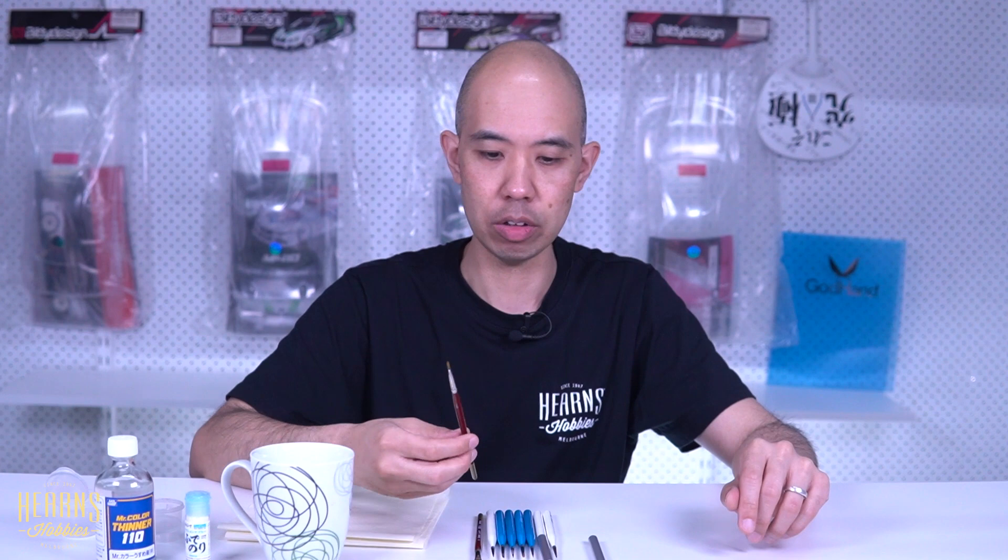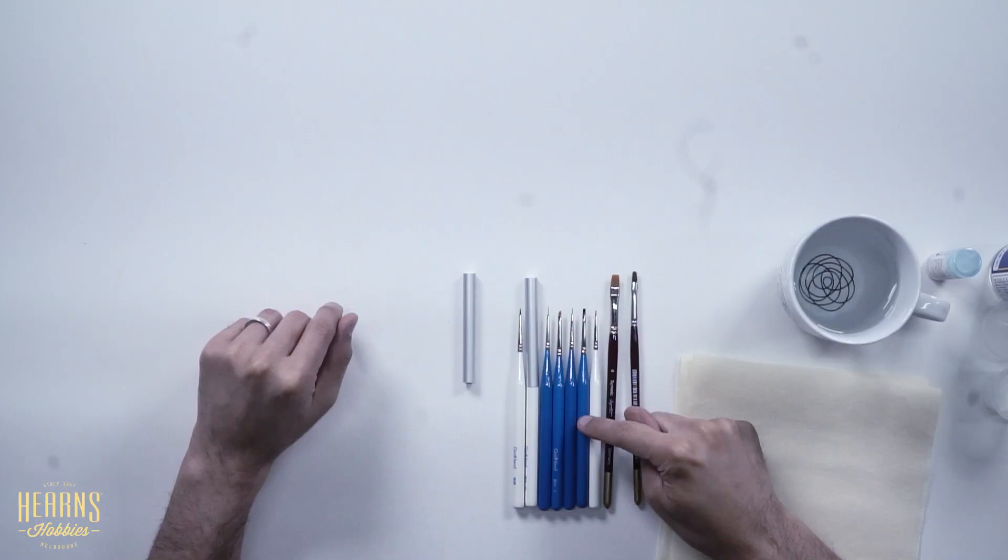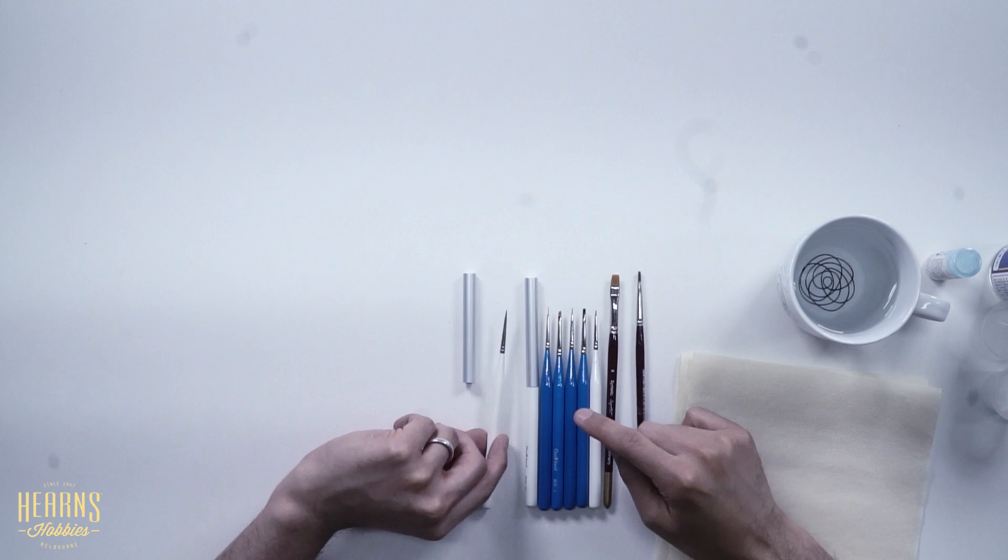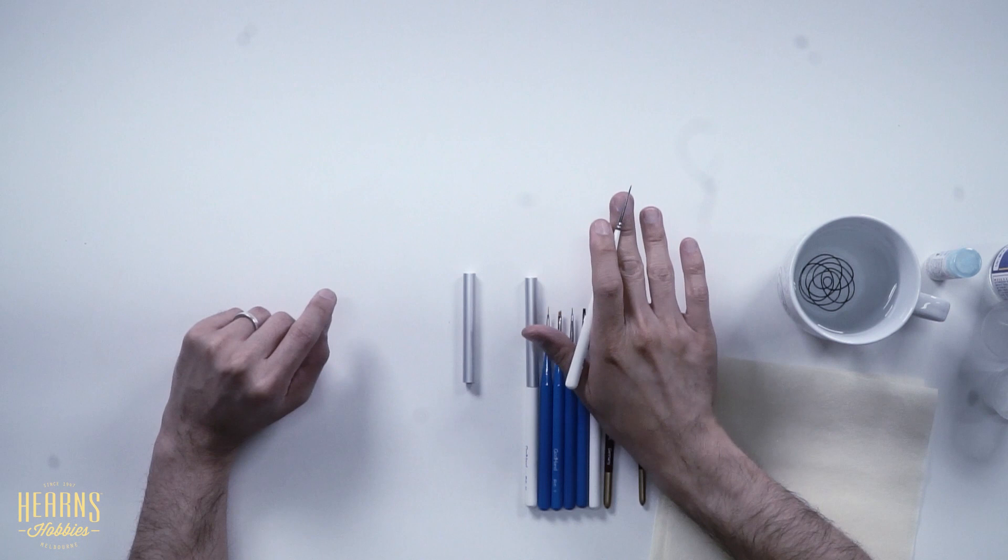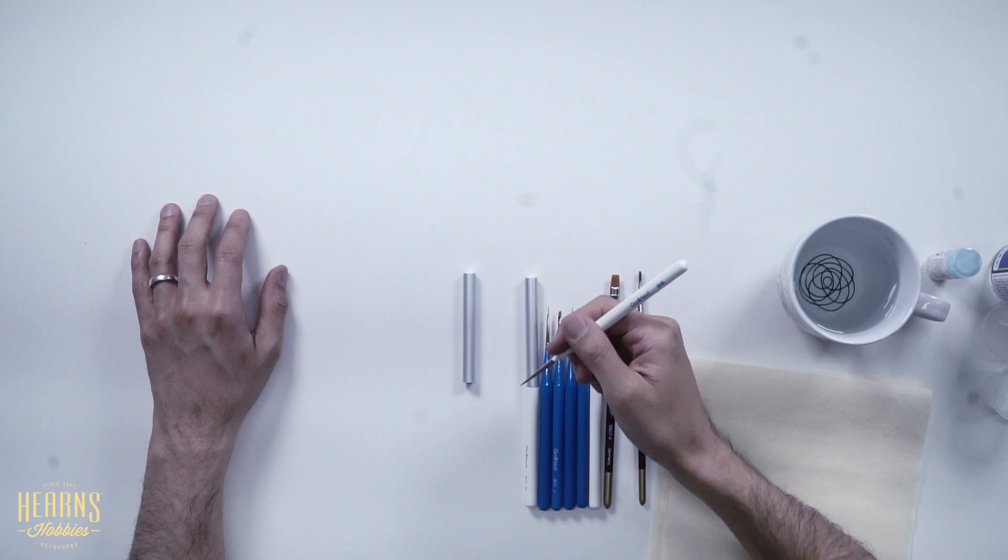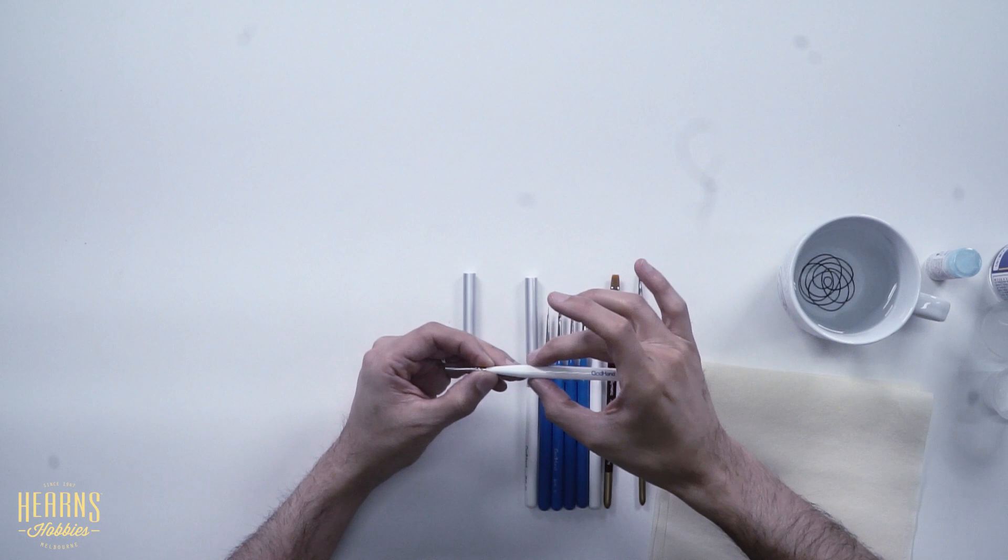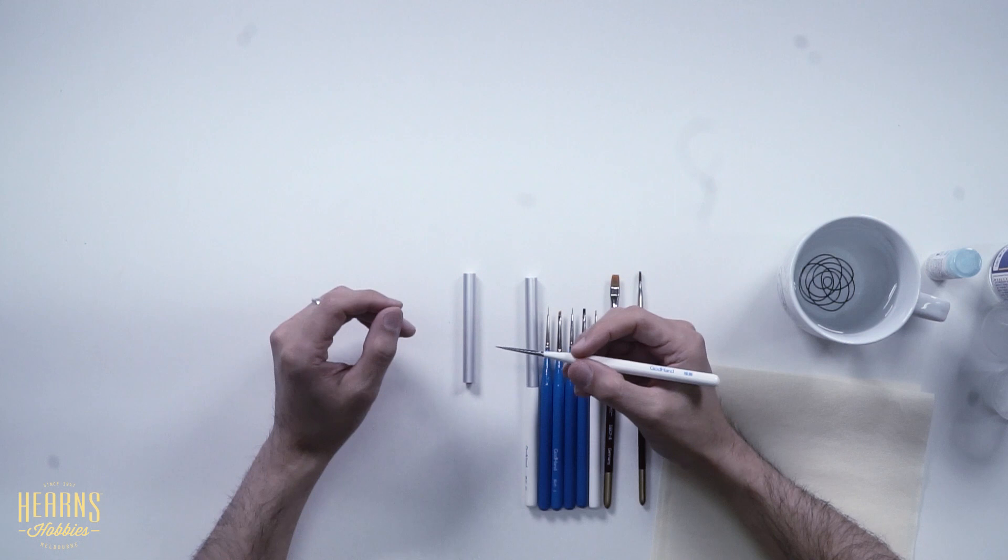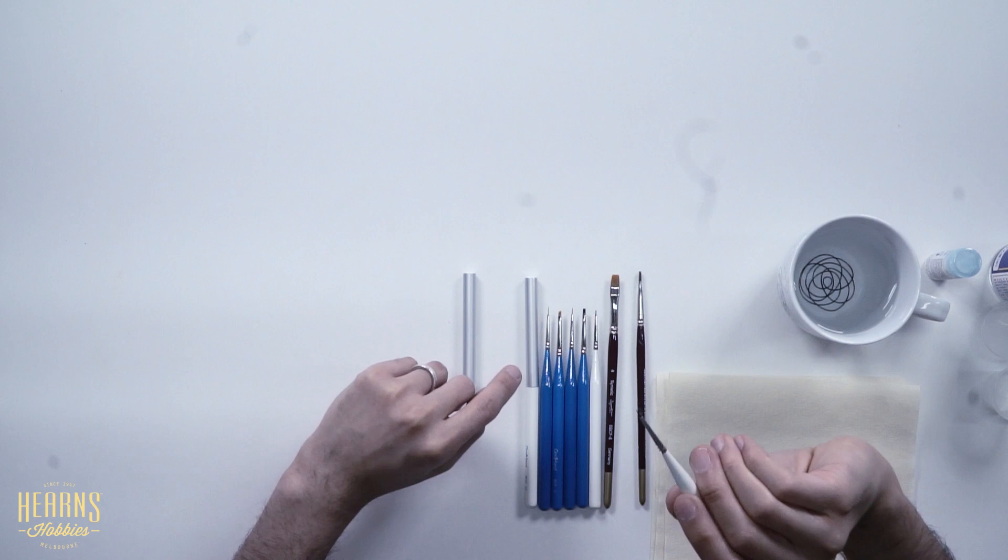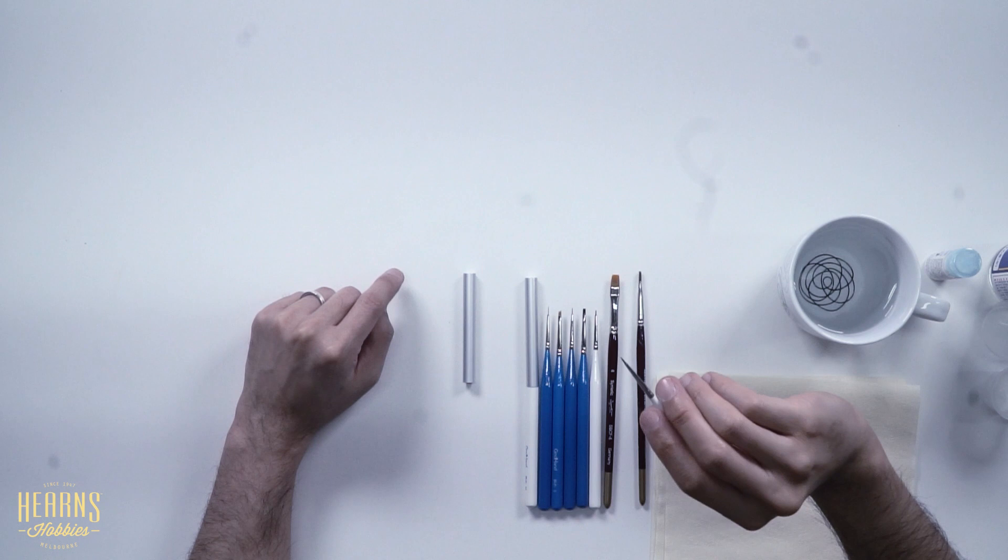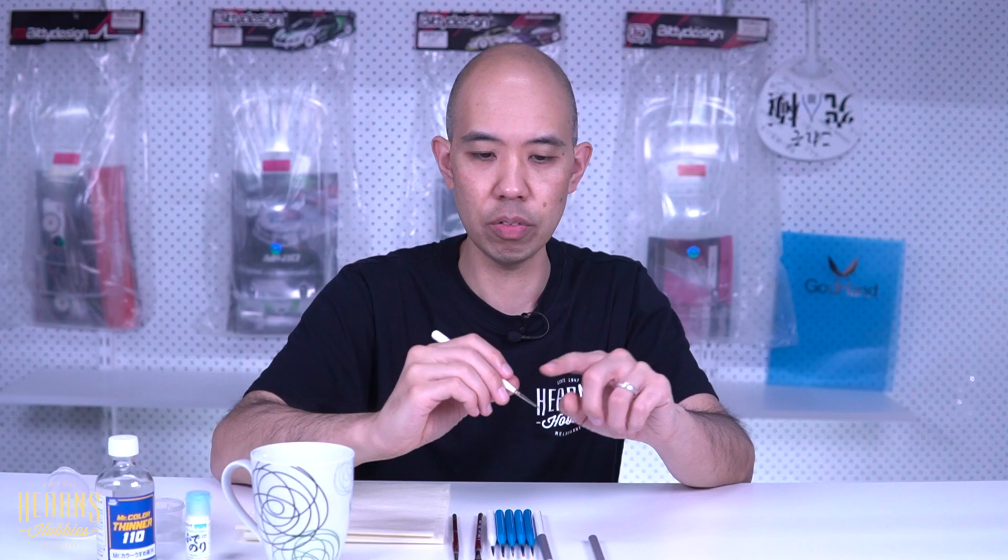The God Hand ones are much shorter but still have good length. As you can see, it's still fitting in my relaxed hand, and as I go to the various postures for painting, it still feels really natural. It's been profiled so that it's very thick and short. If I want a bit more control, I've got a lot more finger surface where it's thicker, and as I want more control I can bring it down to the sharp end here. The tip itself still has the same shape as a traditional style one.